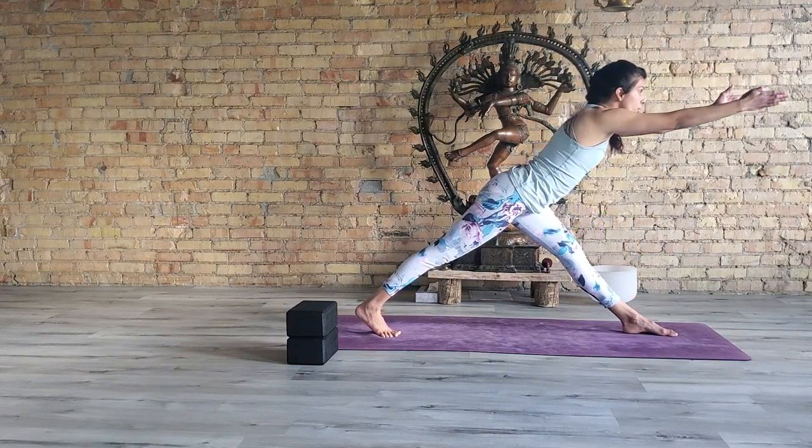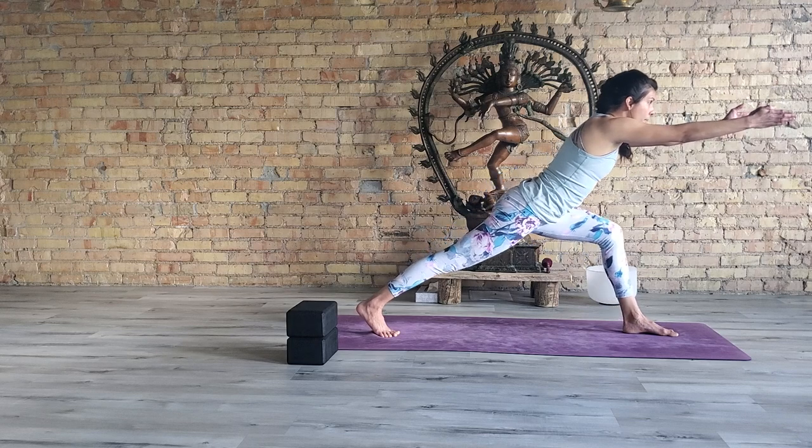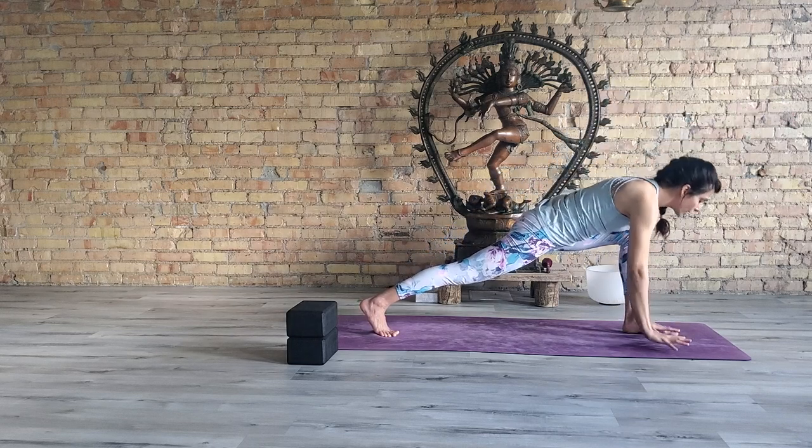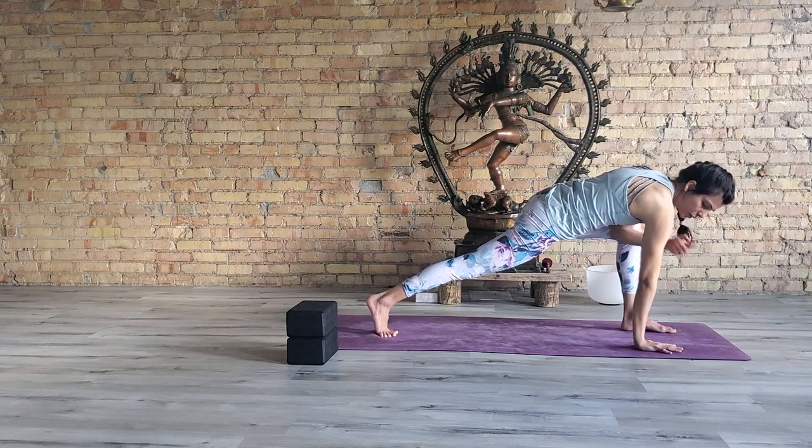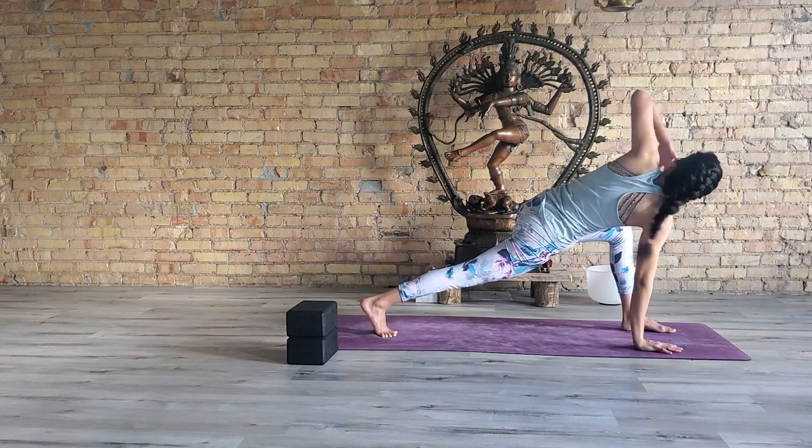Exhale, straighten your front knee. Inhale, back, high lunge. Drop your palms on the inside of your feet. Then keeping your right palm framed right underneath the shoulder, inhale to lift through your left side body.